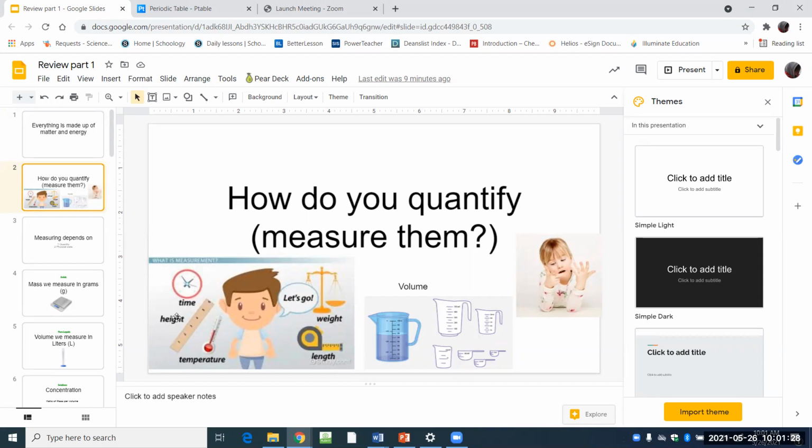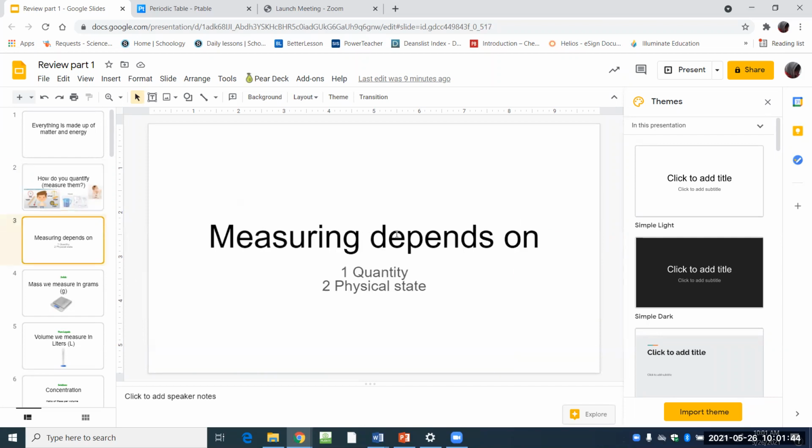I give examples here. We can use a scale, we can use a ruler, we can use a thermometer, we can use some measuring cups or something to measure volume. We can count, right? So there are several ways we can measure things. It really depends on two things. It depends on whether we're talking about matter or energy, obviously, but then also quantity. You wouldn't measure pounds and pounds of, I don't know, flour on a tiny little scale, right? So the amount does matter in terms of how you're going to quantify it.